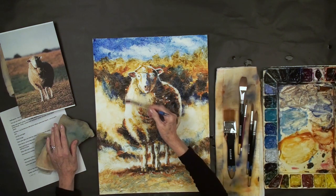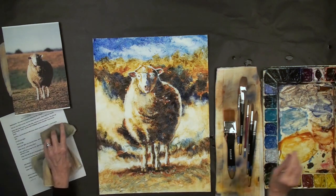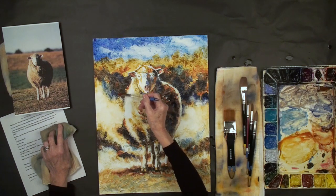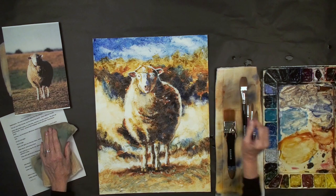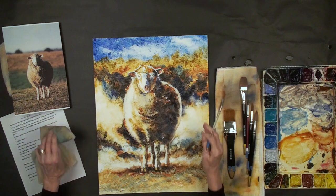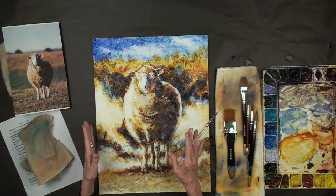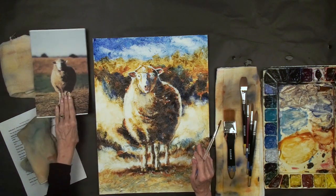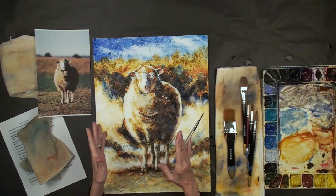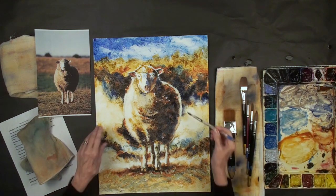I never want to be a slave to the photograph. I don't want to just duplicate the photograph, because anybody can do that. And that's the photographer that did the work on that, not me. And I want to make this painting my own. As you saw from the beginning when I did the other painting of this, it's totally different than this one. And it doesn't look a whole lot like the photograph. It's simply that I used the photograph as a template that I knew, so I knew the shape of the sheep and what his legs look like and all that kind of stuff.